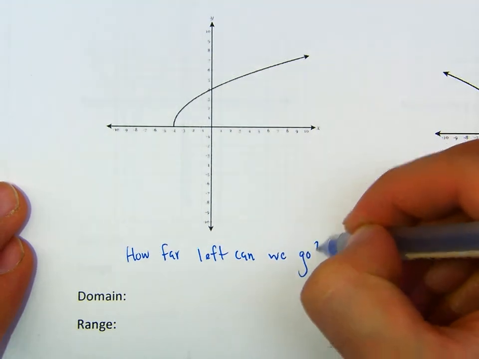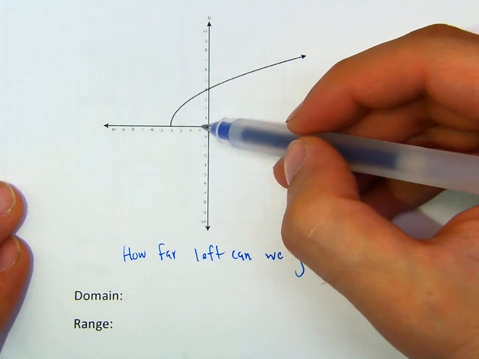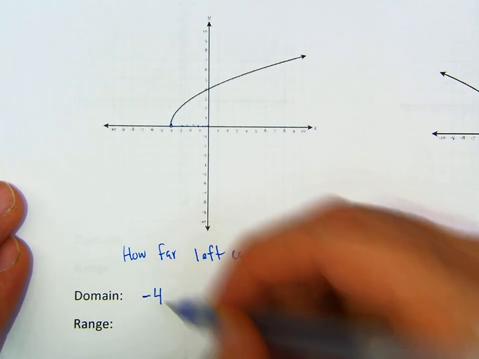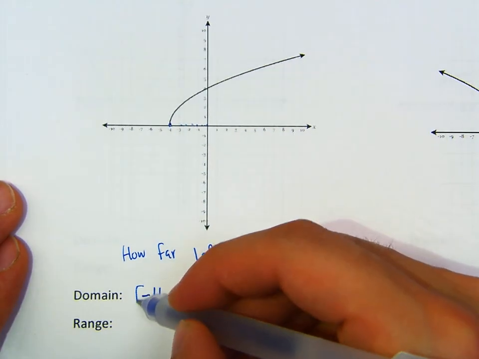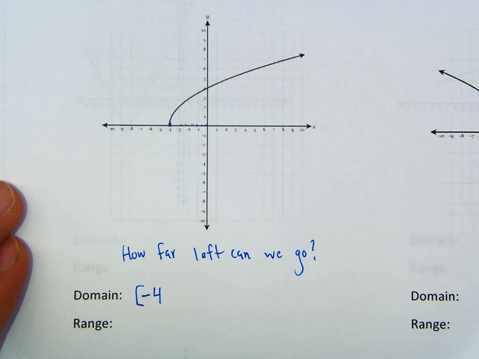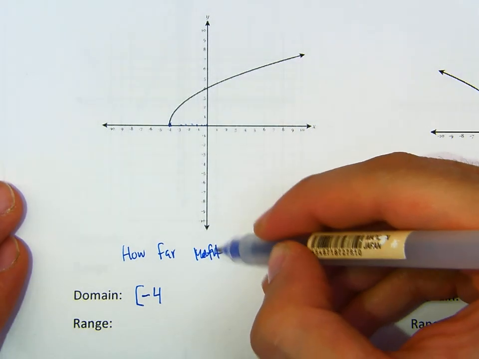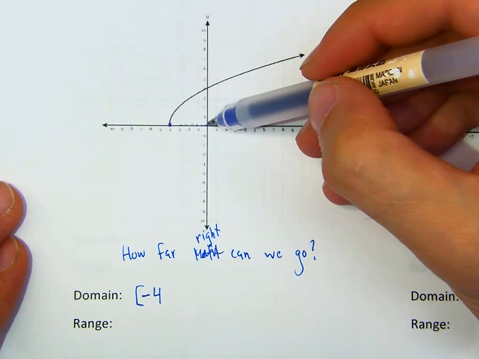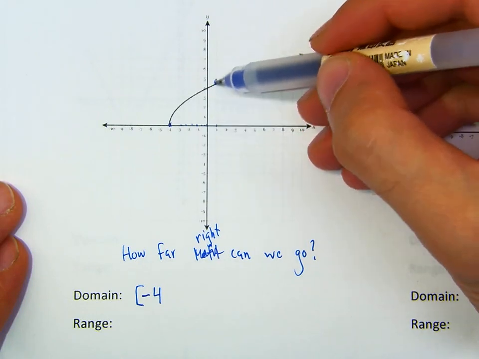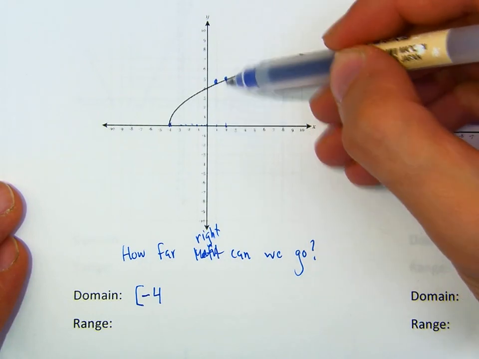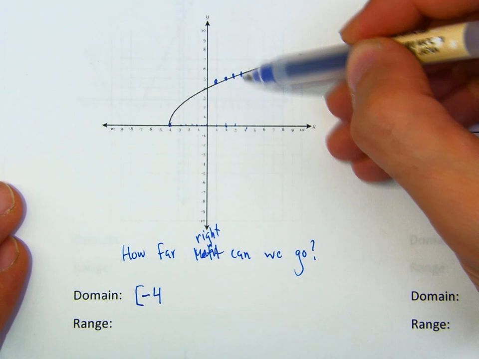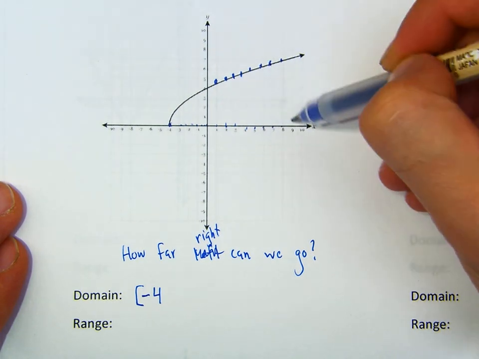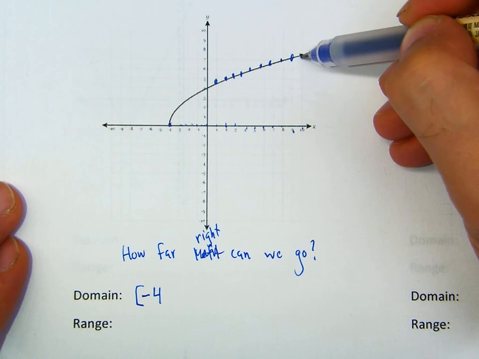And we go, right? So how far left can we go? It looks like we could go as close as -4, right? And then because it's closed, we're gonna close the circle. Now the big question is how far right can we go? Well, okay, we could go to 1 because that's the point. We could go to 2, that's the point. 3, 4, 5, 6, 7, 8, 9, and okay, now we're here at 10.